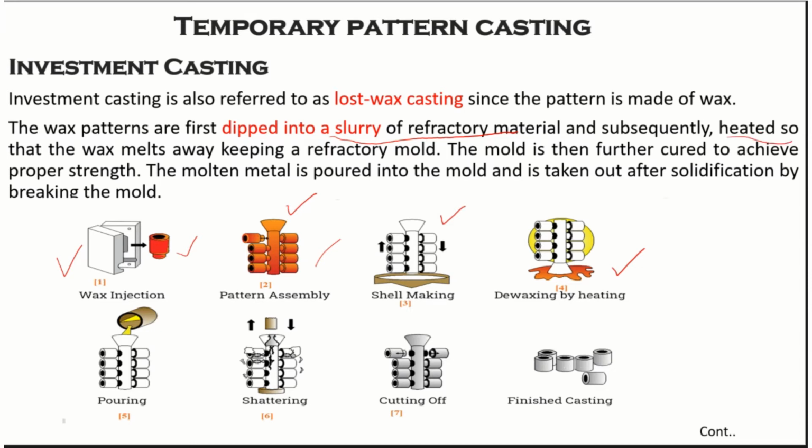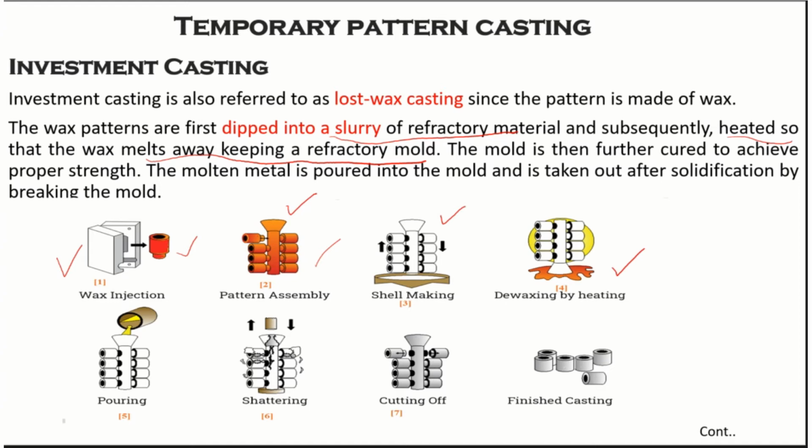Okay, so it is heated so that the wax melts away, leaving a refractory mold. The mold is then further cured to achieve the proper strength. Suppose any amount of wax is still present in the mold, it will also be cleaned out so that the mold will have the proper strength.